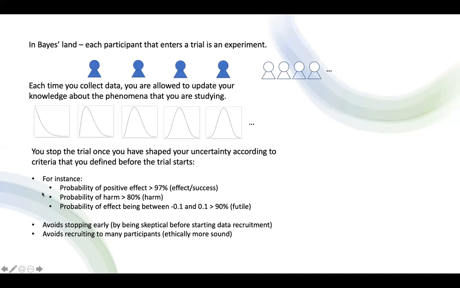This helps you to avoid stopping early because you're skeptical to start with. You start out with skepticism, and that means that you're not going to be persuaded by small sample sizes. And it avoids recruiting too many participants, and also avoids recruiting participants to harmful interventions. So I have an example now of a trial. We pre-specified 2,000 people. We had all the results we wanted after 1,000 people. But since we pre-specified 2,000, we have to keep going, right? It's insane. So doing this voodoo of power calculations is going to get you into trouble.